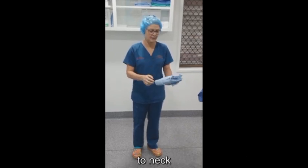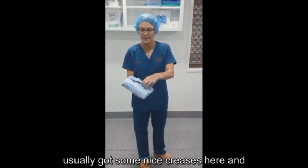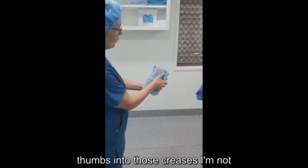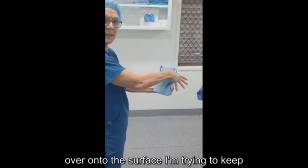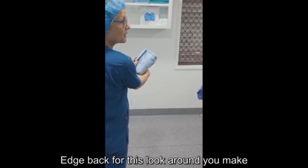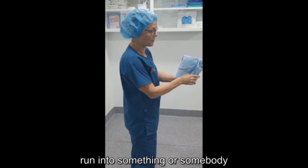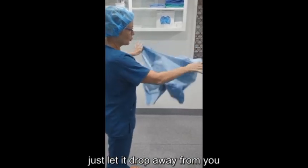So neck to neck. When you first open the gown, they've usually got some nice creases here and here. So I'm going to be putting my thumbs into those creases. I'm not putting them over the front of the neckline because then my thumb's coming over onto the surface I'm trying to keep sterile. So thumb into that crease, thumb into that crease. Look around you, make sure you've got space, that you're not going to open your arms up to get in and run into something or somebody. So thumbs are in there pinching and you just let it drop away from you.